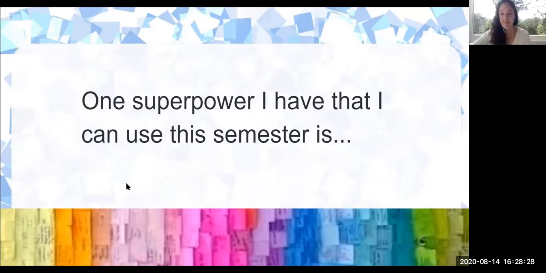So let me recreate all the rooms. Catherine, you're in a room of three. Can you come back to me? Oh no, someone dropped off. Whoever finds themselves in a room of three, you're not in a room of three anymore. Whoever comes back, I'll just talk to. Okay, it's Anna Smith. I'll stay with Anna Smith. She'll come back. I'll keep her. Okay, you guys go: one superpower that you have that you're going to use this semester.